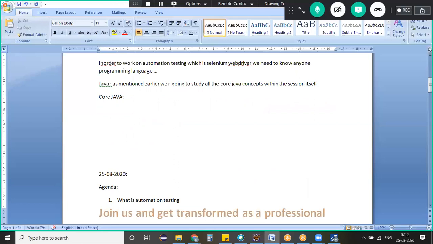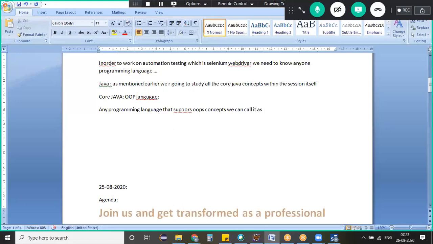Okay, good. So what is Java? Java is an object-oriented programming language. Object-oriented programming language, what does it mean? Any programming language that supports OOPS concepts, we can call it an object-oriented programming language. That programming language should support OOPS concepts.